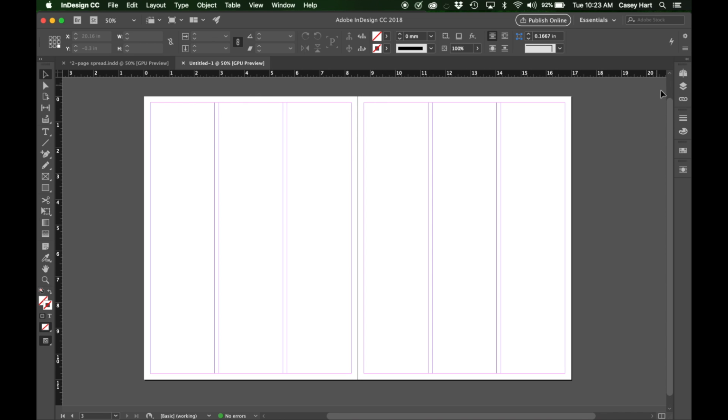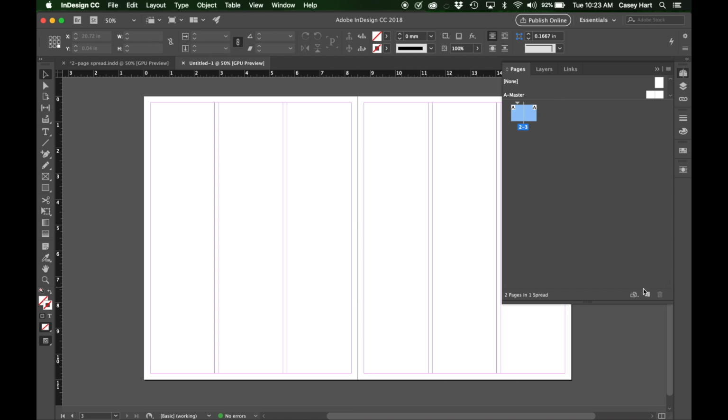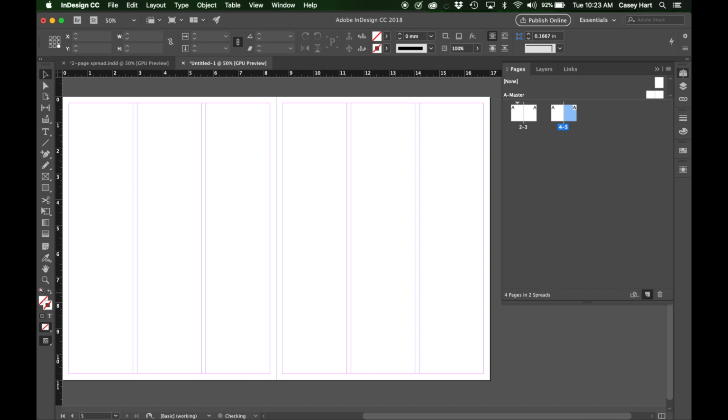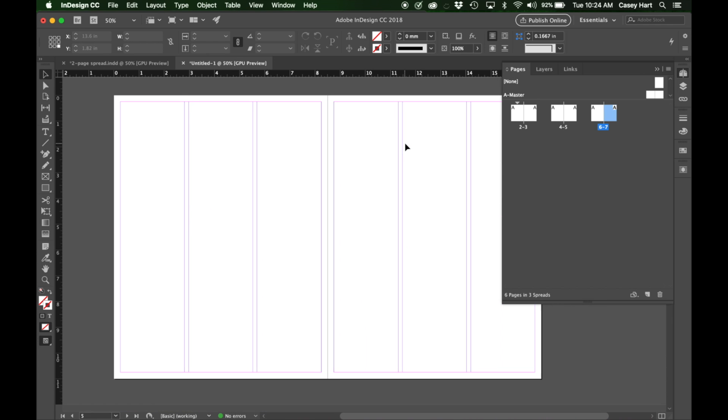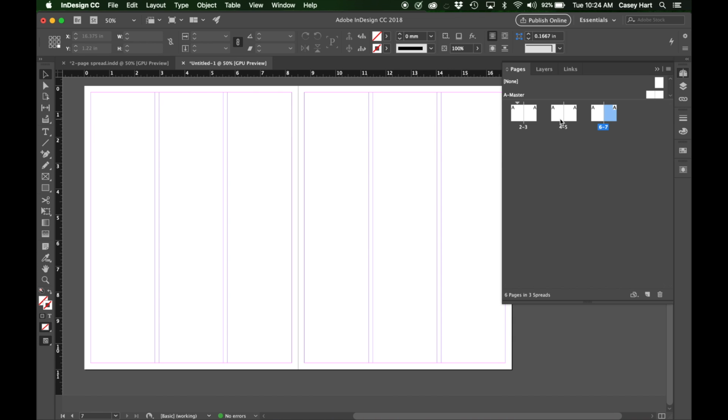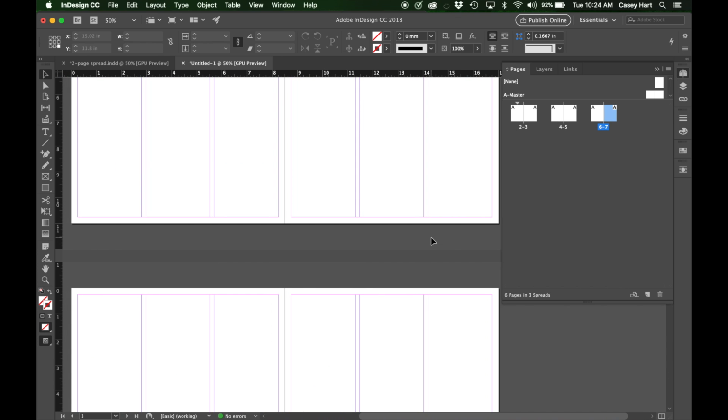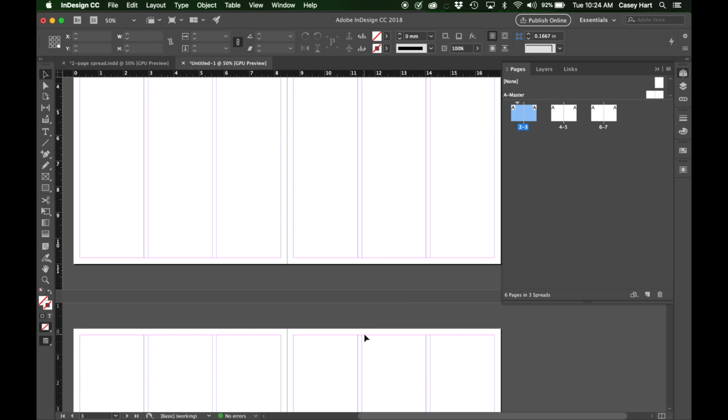So if we go up here to the top right, you'll see the option for pages. Now, as we build, if we hit more, new, you can see that I continue building pages after this. If I scrolled up, I could actually see all my different pages. So I'm in 6, 7, I'm in 4 and 5, I'm in 2 and 3. I could actually go in and move these pages as well if I wanted to. So reorganize the pages any way I choose in this menu, or rather tool panel.